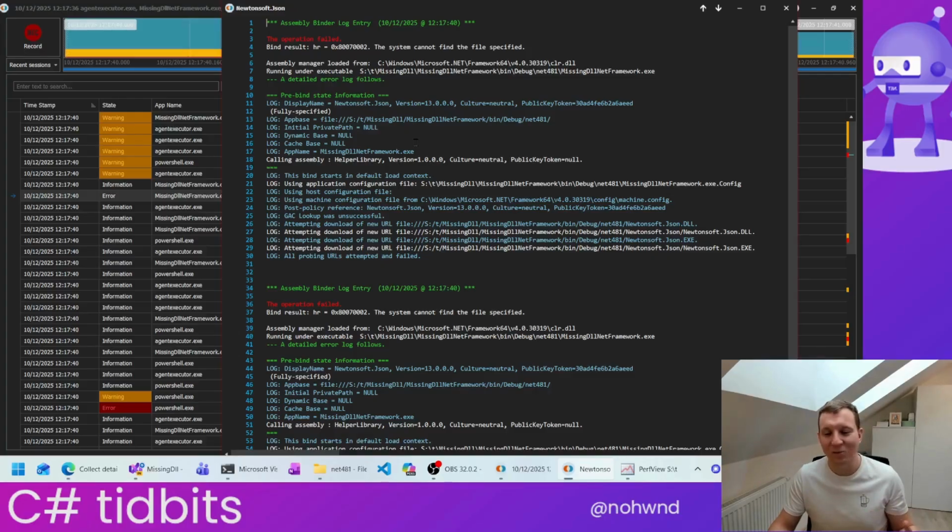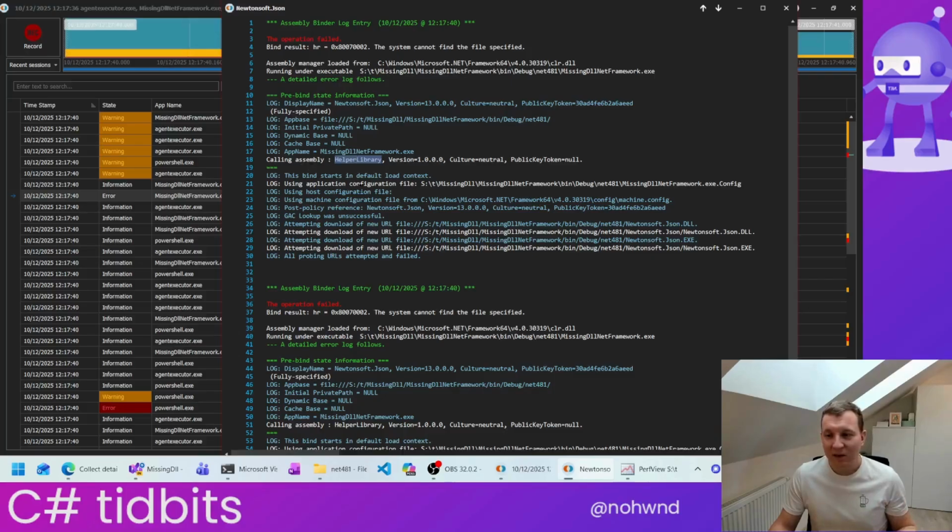That's why we added this one more dependency, so I'm able to show you this. And this way I know that the calling assembly is the Helper library, and so Newtonsoft.Json is a dependency of this library. And if I wanted to know the exact version, I would open it in ILSpy or in some other decompiler and look at that version. I could also use the .NET dependency tool and so on. But this tells me who called this, and I have a much easier time debugging why the problem happened.